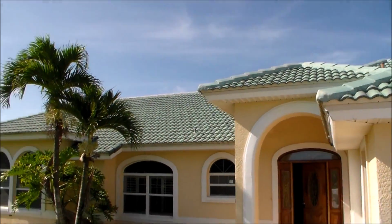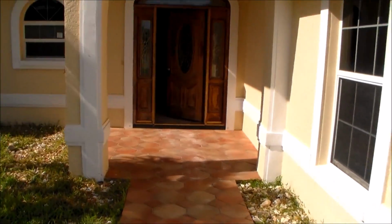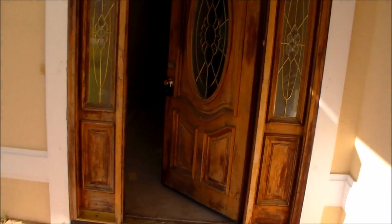All right, we're in Melbourne Beach. Some nice folks picked up this house in an auction. There's some punch out to do. They're also doing a little renovating before they move in. So I'll walk you through what all I've got to do.